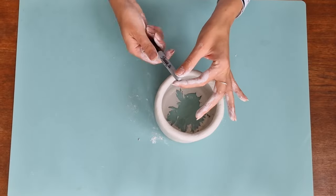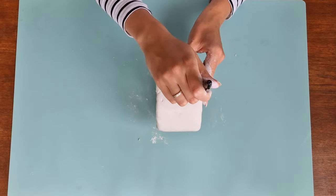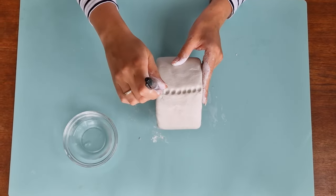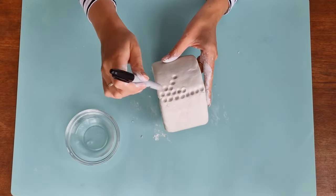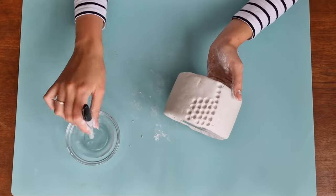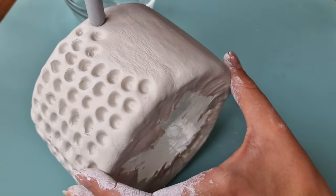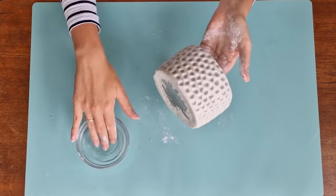To create the pattern, I'm using the end of a Sharpie, but it can be any object with a round end. I dip it in the water so it doesn't stick to the clay when I'm pressing. I try to make an irregular pattern all around the container. Before I leave it to dry, I gently smooth it out with water.